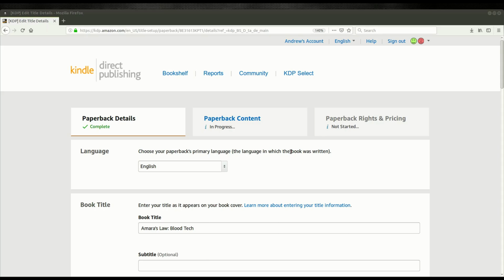Went through and we finished uploading the manuscript. We checked the cover. Then I went through and I set the price, which I had already researched, for $2.99, enrolled it in KDP Select as part of my marketing process for 1 term, which is limited to 90 days, and then finished that and went on to select the paperback setup, which is what we're doing right now.